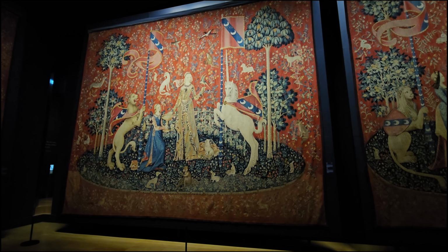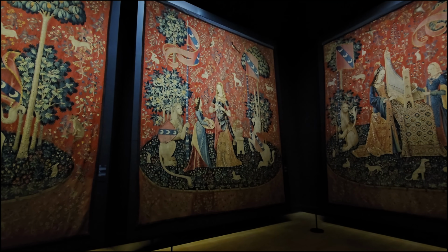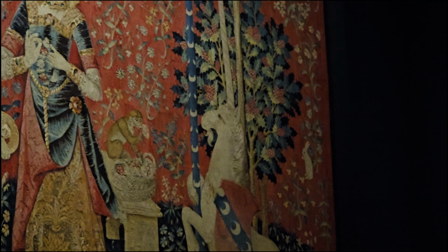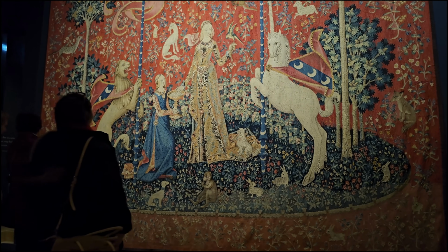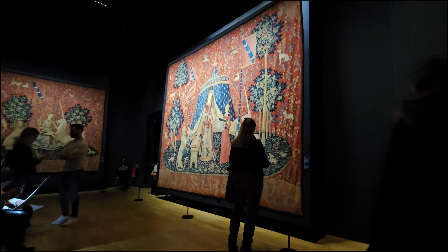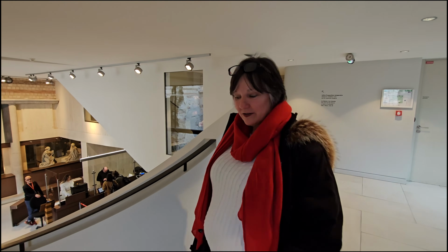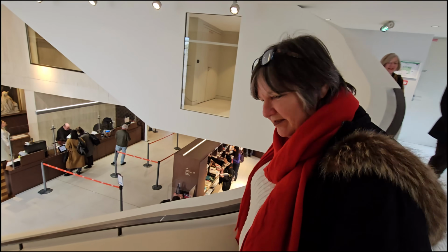Tapestries in general were decorating the homes of very wealthy people. They were in churches. And these 6 tapestries were in one specific home. They're very fine quality, obviously. And the title of that, which is inscribed on there, it translates to "My Soul's Desire." This was really cool. And next, we're gonna walk over to the Pantheon and see some cool stuff there.